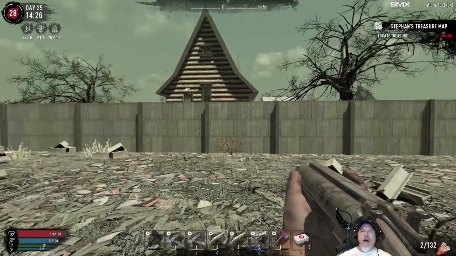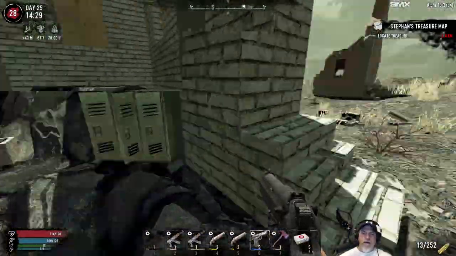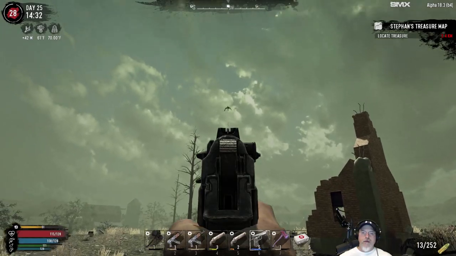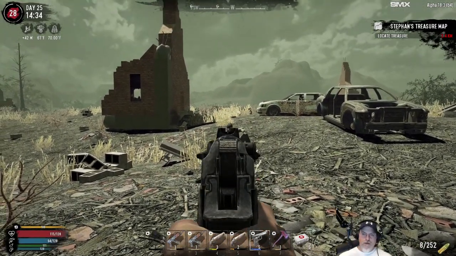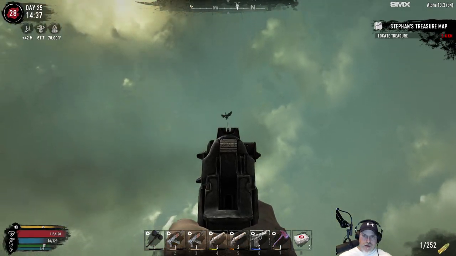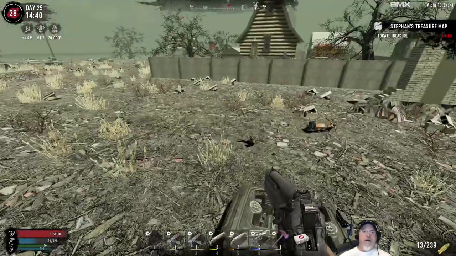I hear another buzzard? Yeah, here he comes. There's a locker. Oh, no, guess not. Looked lootable from over there. Shoot you right in the nuts. Okay, where'd that buzzard go? There he is. Man, those guys are hard to hit. There we go. Okay. Yeah, so we confirmed that this is not a town. So let's keep heading east.